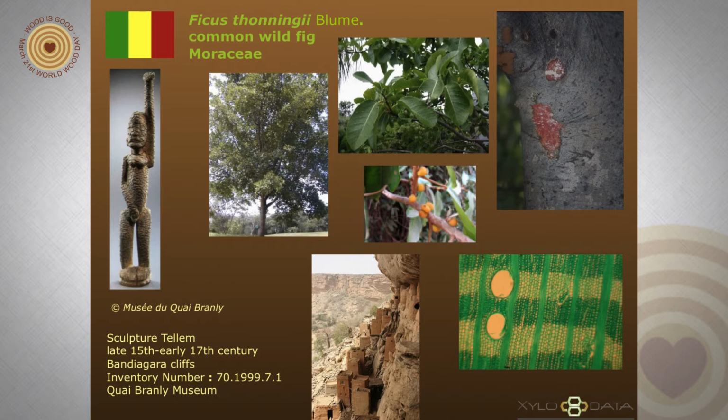It is a tree with a creamy brown wood, of quite uniform structure, light, soft to moderately hard, and it is finished smoothly and holds nails firmly. Its durability is low and it is easily attacked by termites. The bark is an important source of local medicine, and we also use the tree for fiber.